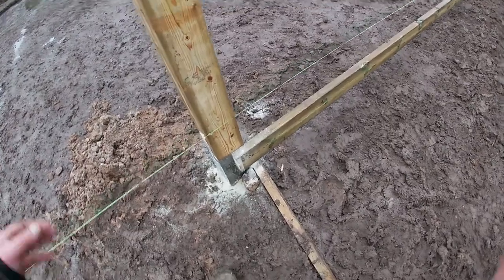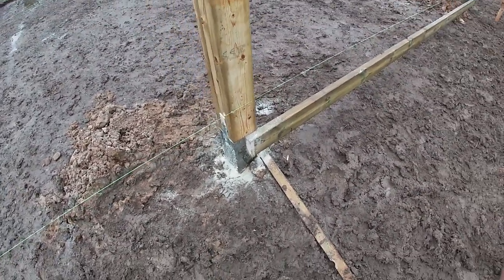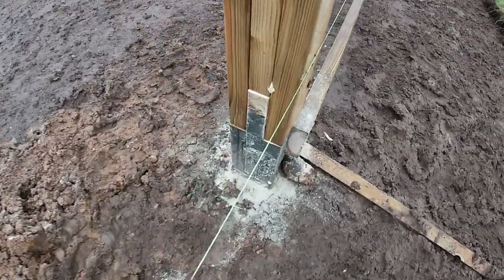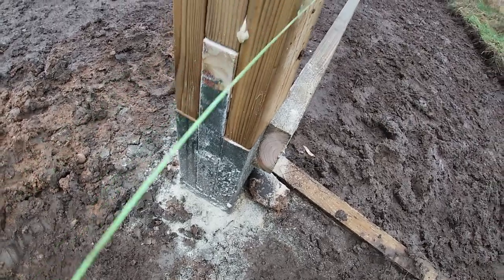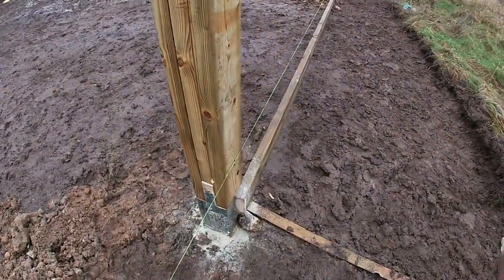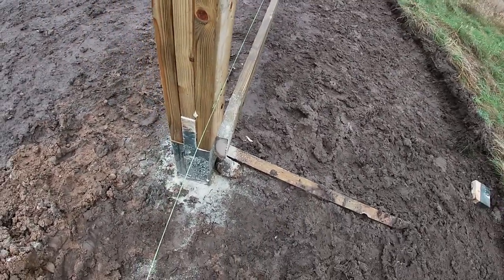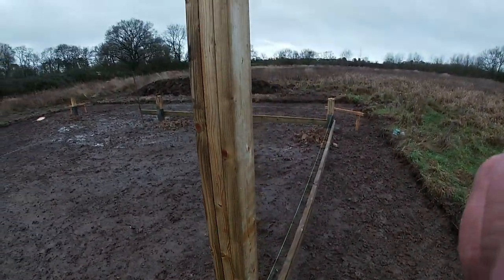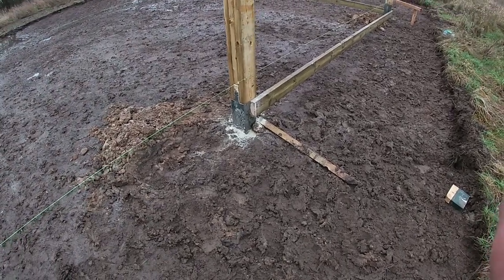But I was really eager to test out my laminated post design to see if it was working sweet, and yeah, works perfect. Cut my little notch on the top of the post at the level. I've got my 3 meter post perfectly in. Pretty much almost straight. Obviously there's a bit of leeway there at the minute because I haven't got it locked in. It's just sitting on top, but works perfectly. Well, I'll crack on with the rest of these holes so we can start firing all of these in.